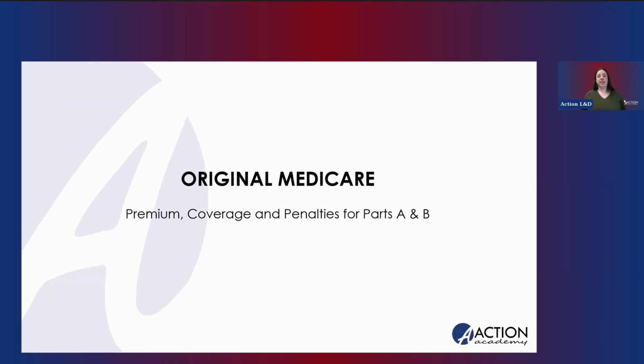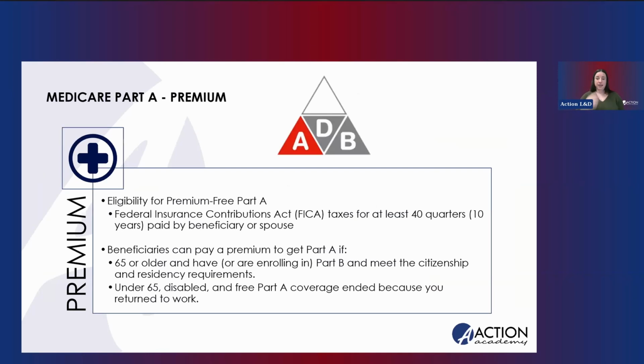Okay, so let's start with the original, the basis for Medicare. So premiums, coverages, and penalties for your Part A and your Part B. So throughout this presentation, you're going to see this pyramid that I put on your screen here in the middle-ish, because it kind of helps you understand how the different parts will work together to create your beneficiaries' benefit packages, or how they choose to put the pieces together to get the coverage that works for them.